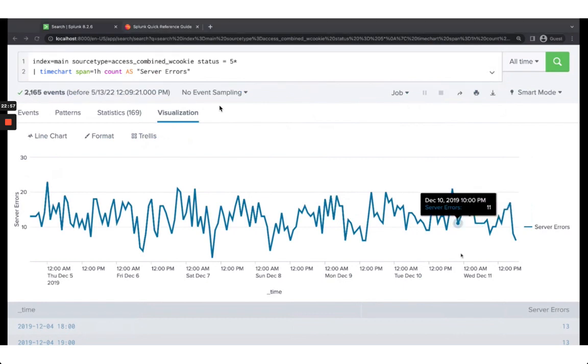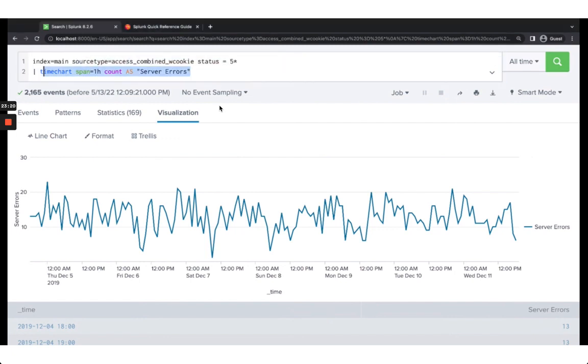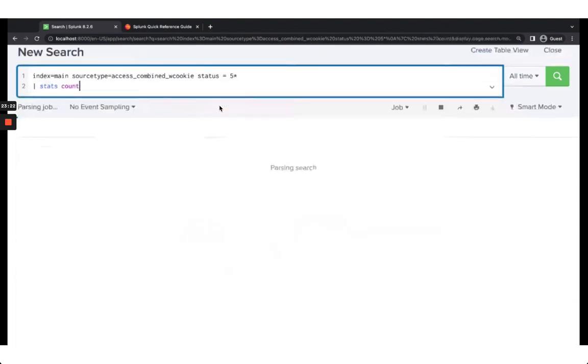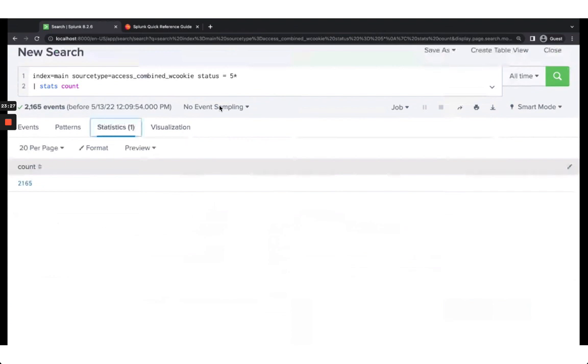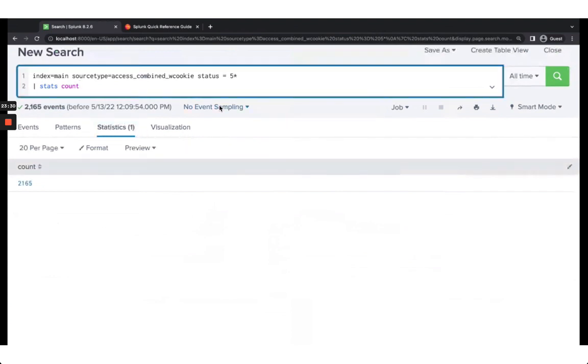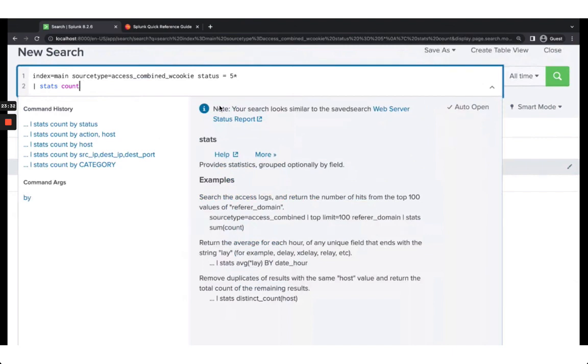Okay, great. So now let's look into the other gentleman's question about eventstats. So stats is fine. What does eventstats do? Here is a major difference between stats and eventstats. Stats will just give you one line of output unless you are splitting it by a certain field, unless you have a by clause. So for instance, you can do something like stats count. I'm not splitting the results, so all I'm going to get is one row. If you have a by here, by something, then it will be split accordingly.